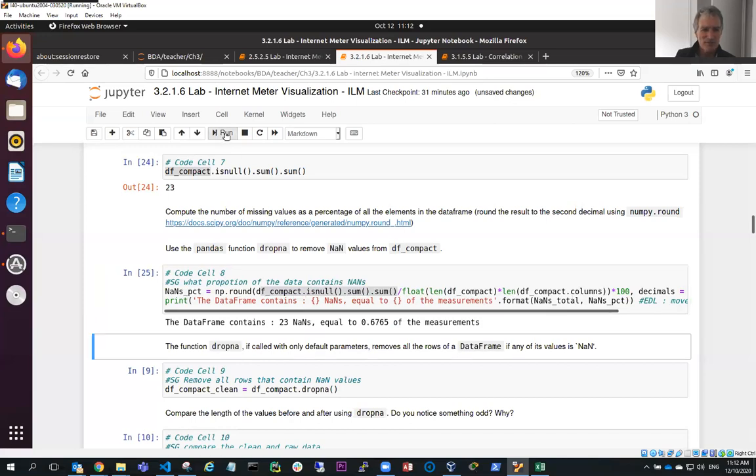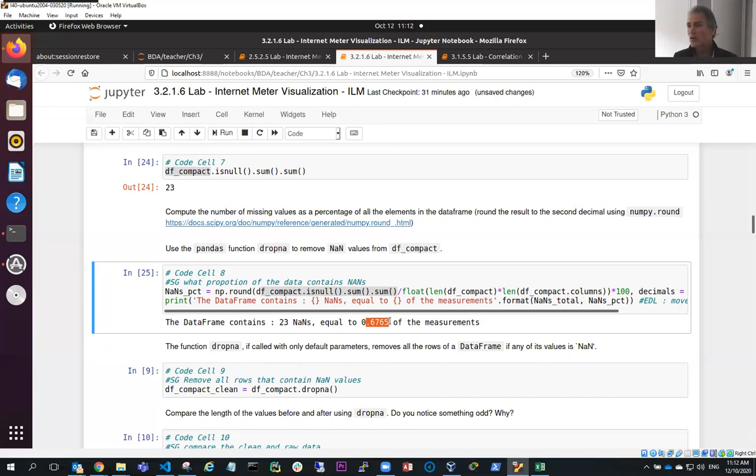So let's have a look. And it says we've got 23 Nones in the overall data frame, which is equal to 0.67% of the measurements. So it's not a lot. So it's less than 1%.